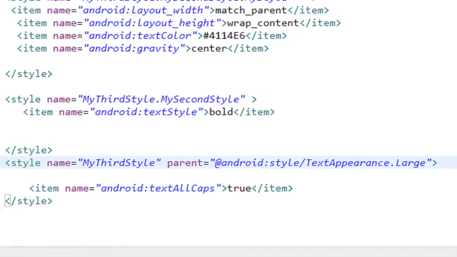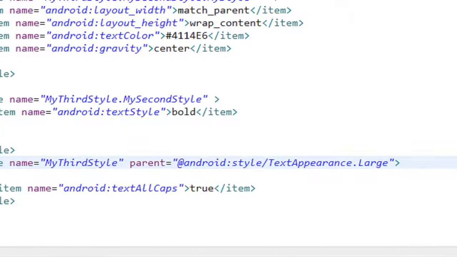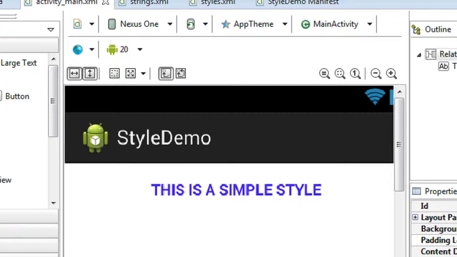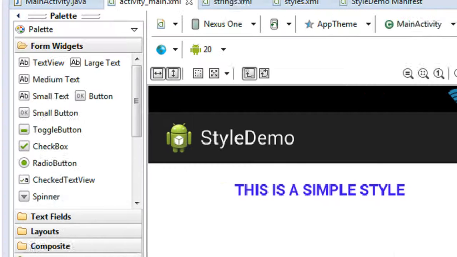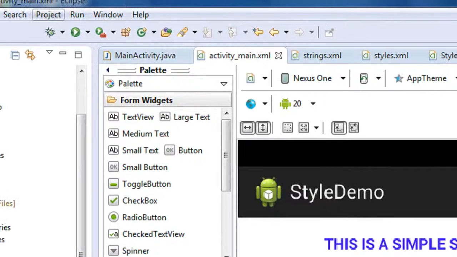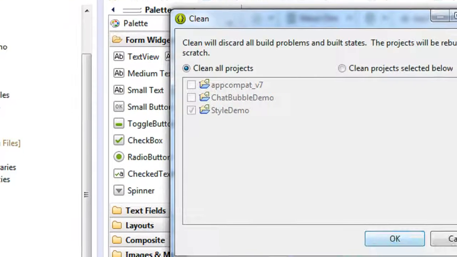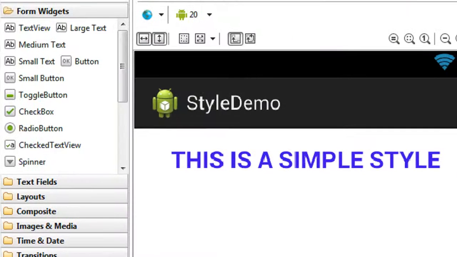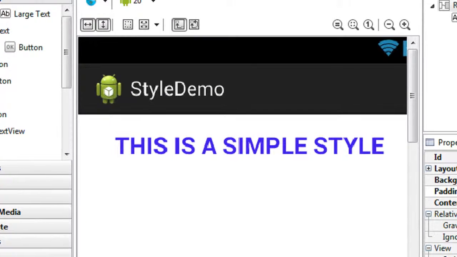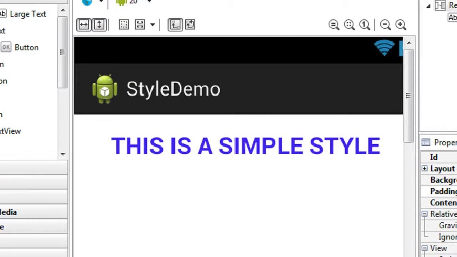So I put the parent here to make the text larger. Now go again to the activity main.xml file. Now build the project again. So clean the project and click OK. Yeah, now we got all the styles. Now the text is larger, it is in blue color, and it is in all capital letters.